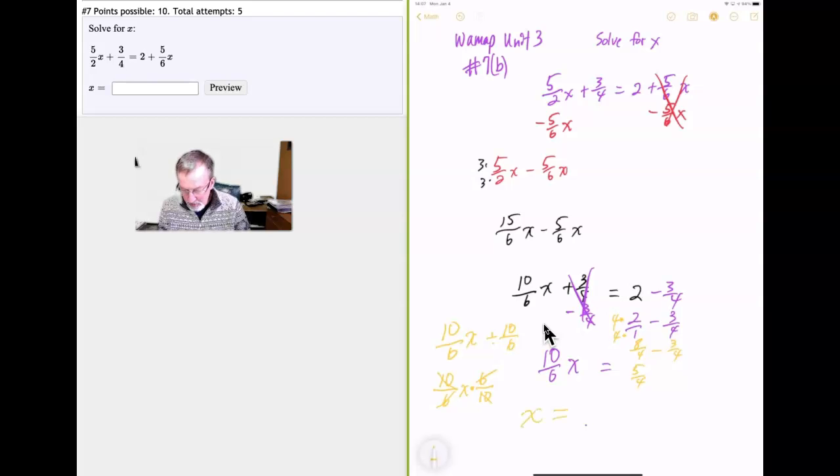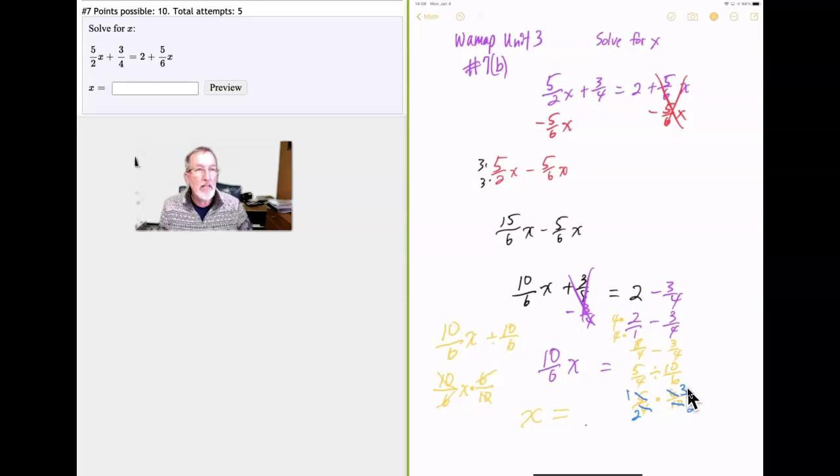And that's going to be equal to this number divided by 10/6, which is the same as saying 5/4 times 6 over 10. And we can do the same kind of cross-canceling here. Let's get blue. We can divide 5 and 10, which have factors of 5 in common. So we can divide this by 5 and get 1, and divide the 10 by 5 and get 2. And then 6 and 4 have 2 as a common factor. So we can take out a 2 here and get 2, and take out a 2 here and get 3.